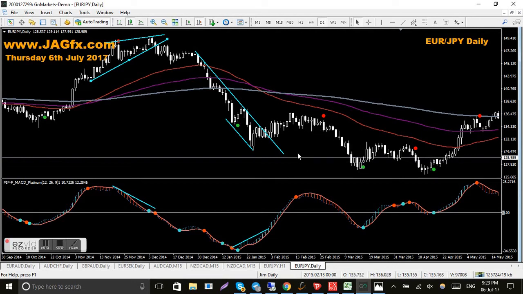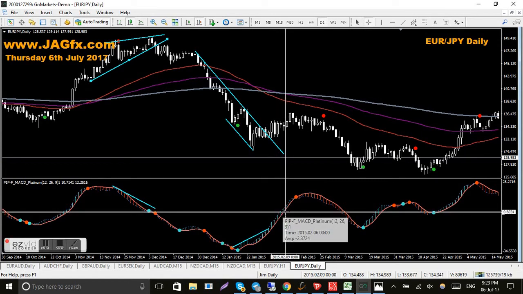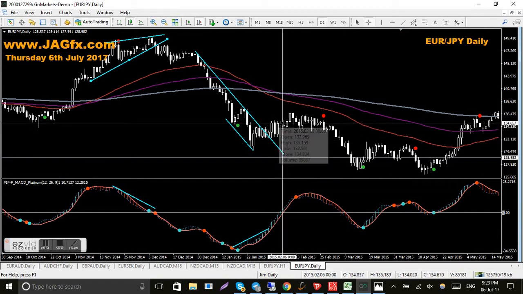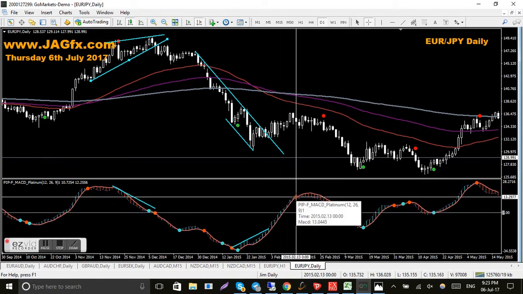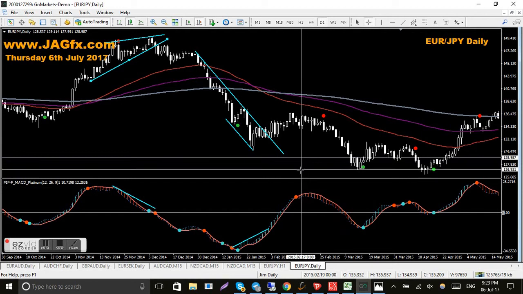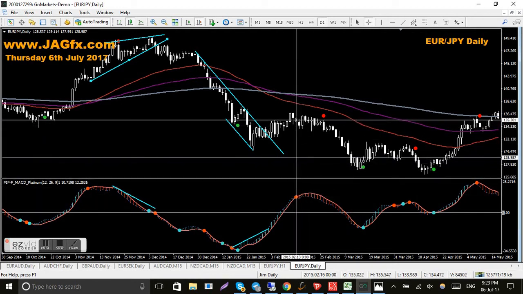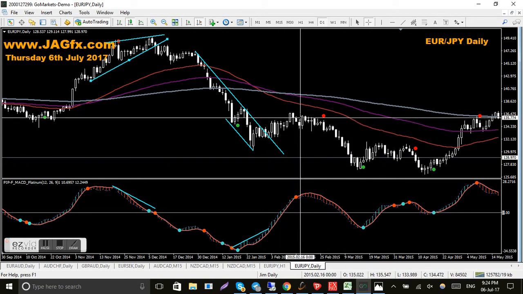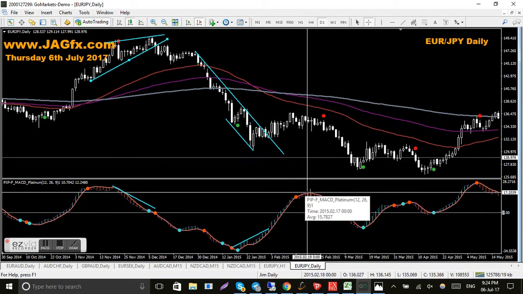And remember, as soon as price breaks through the MACD platinum, as soon as it breaks through the zero level, we're looking at either moving our stop up to break even or closing part of the trade, or taking some sort of action, because once it gets on the other side, we're starting to look for sells now. Here we go, we got an early warning signal, you've got a red dot in the MACD platinum in this area up here. So, yeah, you would have only got a few pips on this trade, but that's all right. So you know you're looking for sells now, and as the MACD rolls over, there's the QMP.